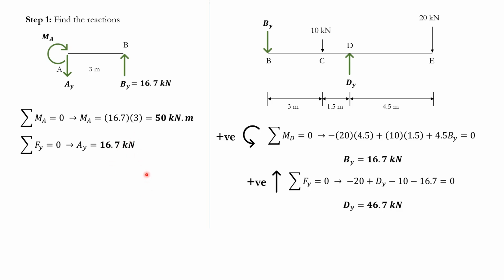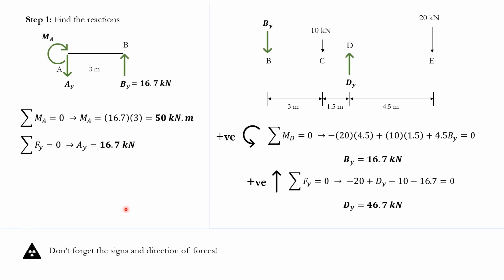Now that we know all the forces, of course, we can go ahead and draw the shear force and bending moment diagram. But of course, as I mentioned before, never forget the signs and direction of forces. Okay. In some cases, especially here, I see a lot of problems where people find this by value here, and let's say they find it negative 16.7, or something like that, and they forget to change the sign here, and this also remains up, for example. Okay, for example, if this was negative 16.7.